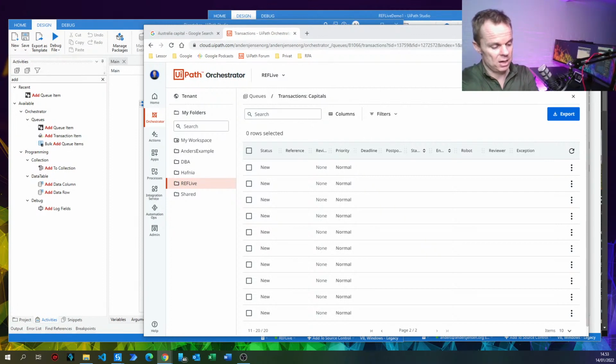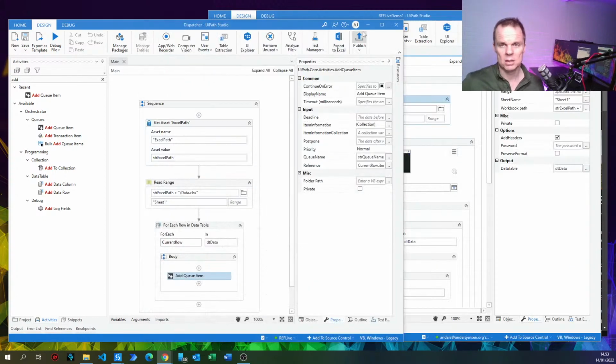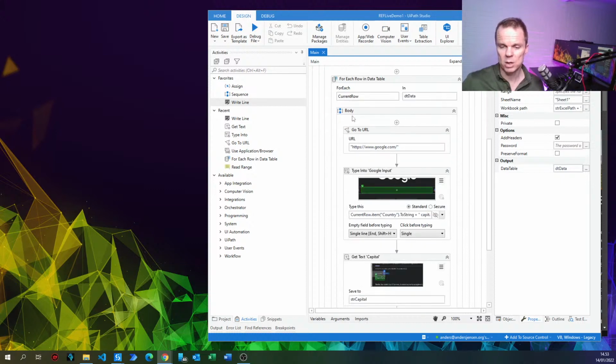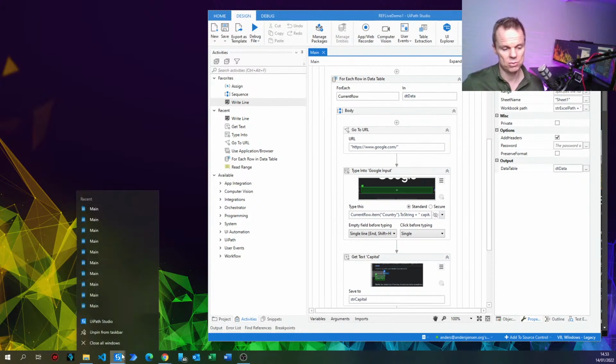I have a little bit of script here, so I make sure that we're going through each one of these things, because now we will move on. So if I'm minimizing the orchestrator, the dispatcher, and this, we will use some of the components here where we're typing in, because we will have that in the REFramework. So the easiest thing is just to create another studio.